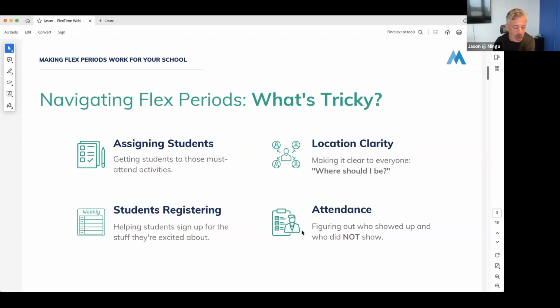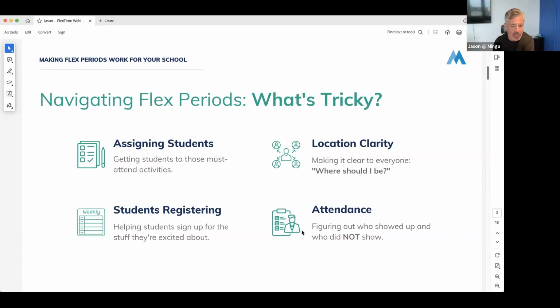And then walked everyone through a repeatable and efficient process of managing those flex time activities, making it very clear for students and staff to see when flex time periods were scheduled and what activities were available, especially for students.